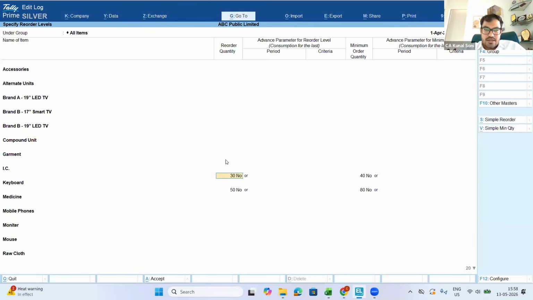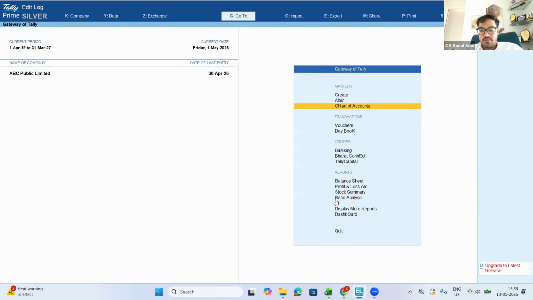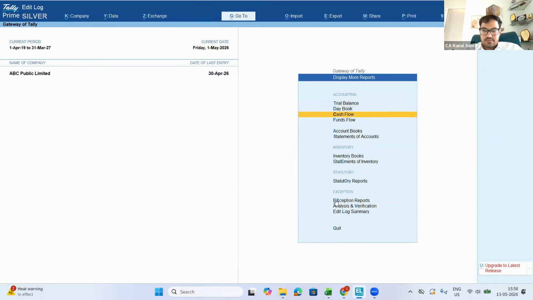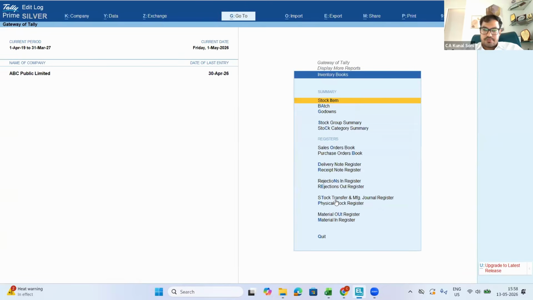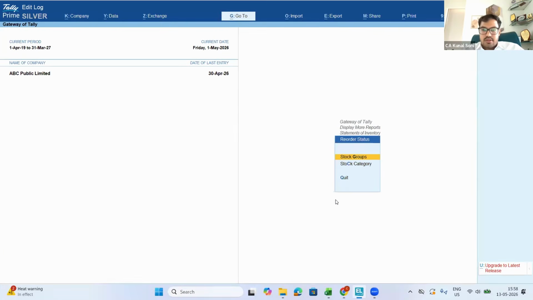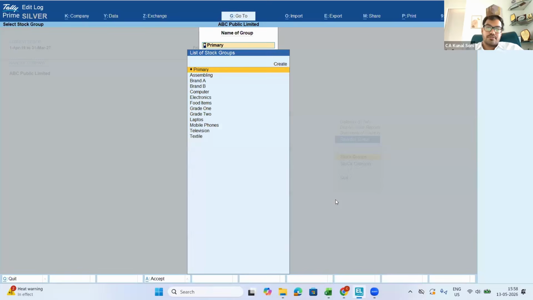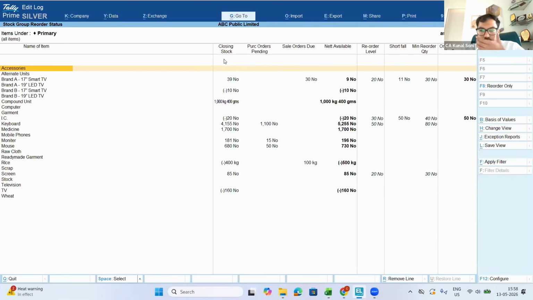So accordingly, whenever the stock inventory goes below 30, then in that particular case you need to provide a minimum order of 40 quantities for the same. So for each of your raw materials you could define the same here. Then from the report you would directly have what all things are to be ordered and in what number. So let's say when you go here, there is a report for reorder status. You could just view the same.